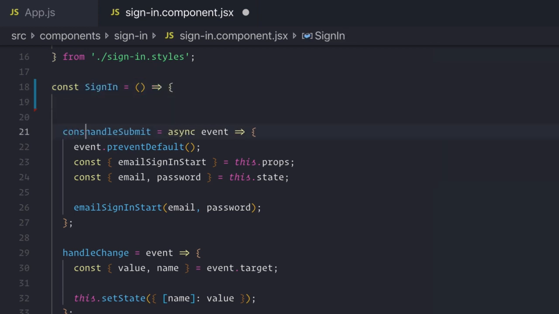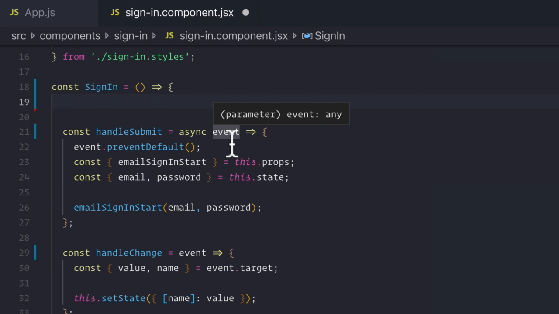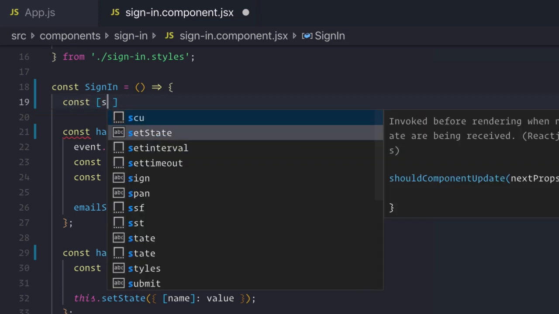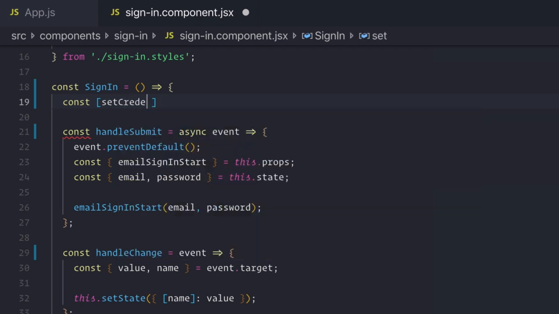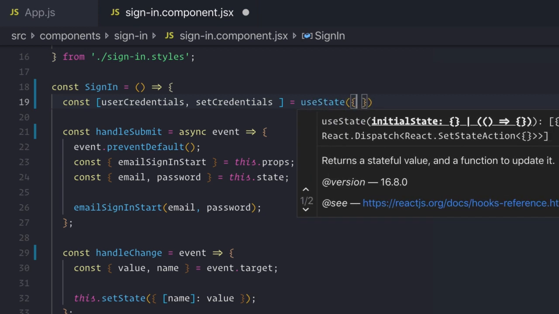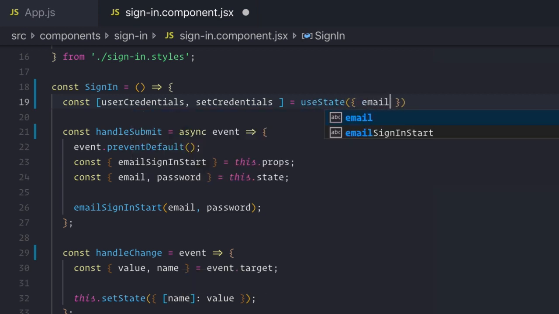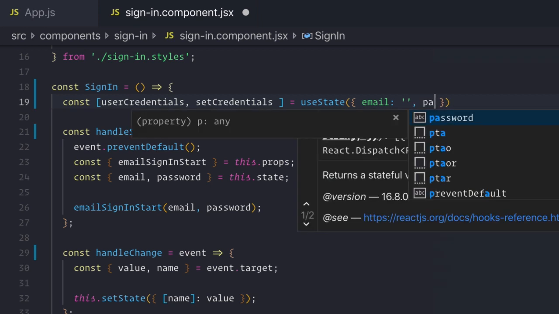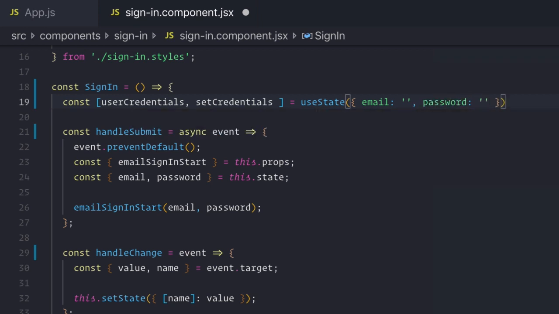So of course, any methods that we had on will now have to be their own methods, which is perfectly fine. And then we know that what we're using now is our user credentials and set credentials, which is our useState passing in, let's say it was email, which will be default empty string, and password, which is default empty string.